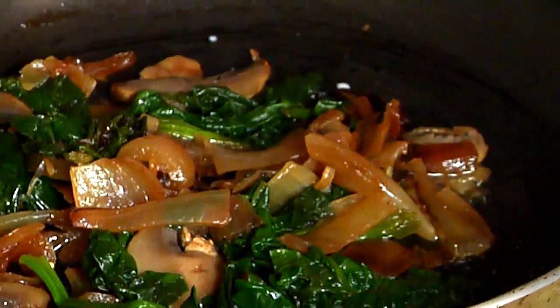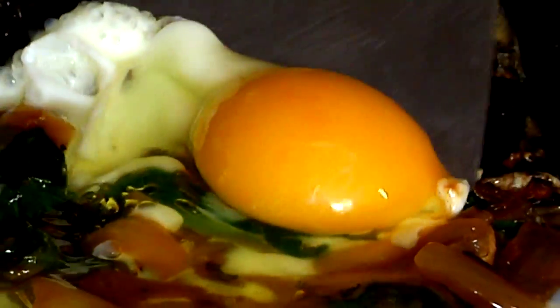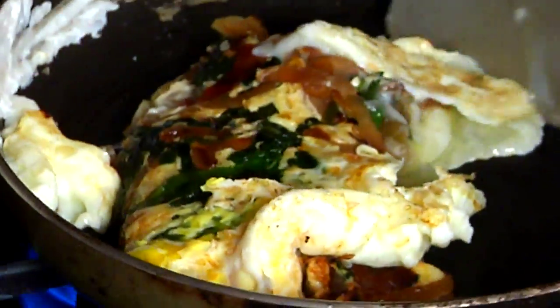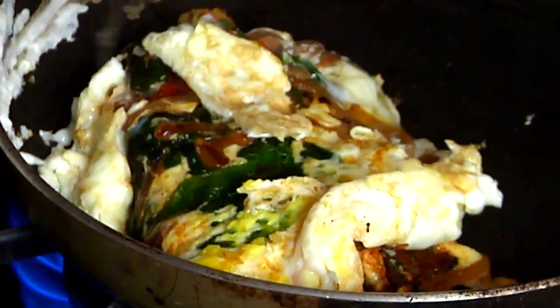We're going to dump our eggs on top. The way I like to do this is to crack open the egg where I'm using the whole egg and just pour it right into the middle. And the other two, we're just going to get the white. I kind of shoved over the yolk and covered it so that the inside of the egg will cook a little bit more. Then we'll be able to flip it and get the whole thing cooked. I'm cooking this on medium heat, and you can see that my yolk broke, but I kind of like that.